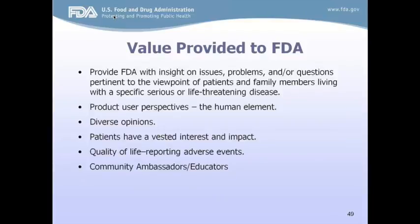Why is it important to engage patients in the regulatory process? There are many reasons. The patient point of view is simply mandatory — the issues that concern patients, who are the ones living with the conditions, are critical to shape the outcome of our decisions. It brings the human element into the picture; after all, patients are the end users. Patients bring diversity of opinion, viewpoint, and experience. Engaging patients makes them feel a vested interest in the process. Patients also bring opportunities to increase quality of life, such as reporting adverse events once a product is already on the market.